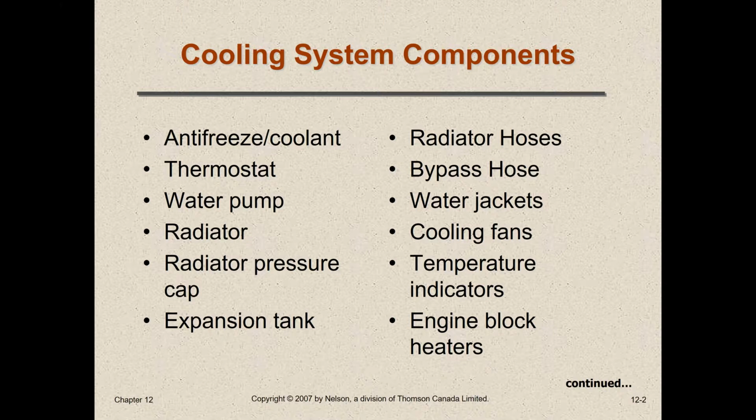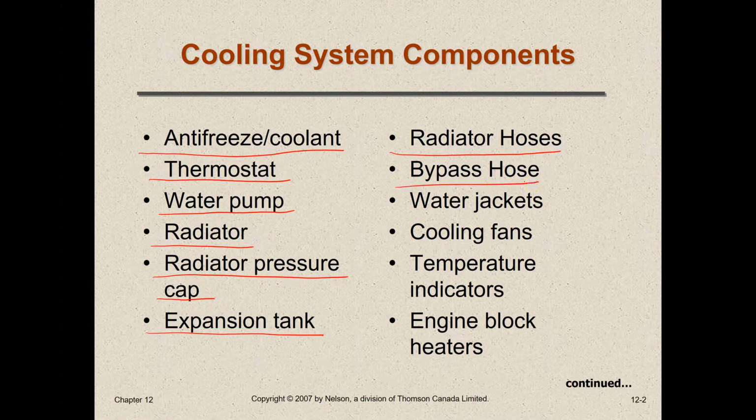The first one we're going to talk about is antifreeze. Antifreeze is the liquid that runs around the cylinders and through the radiator and helps cool the engine. The thermostat, water pump, radiator pressure cap, sometimes that's just called a rad cap. Expansion tank, another name for that is overflow tank. Radiator hoses, those are the big ones. Bypass hoses, the water jackets, the cooling fans, temperature indicators, that's the gauge on the inside, and a block heater, especially here in Saskatchewan.